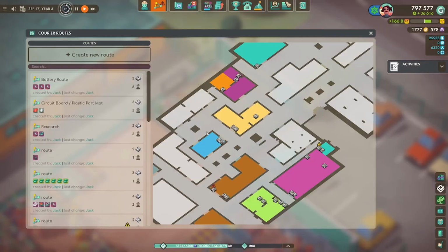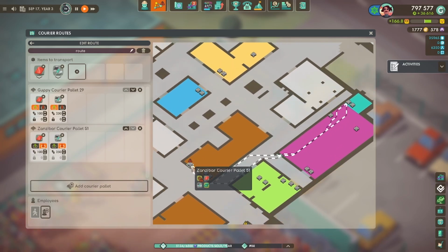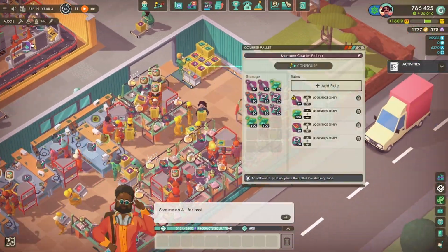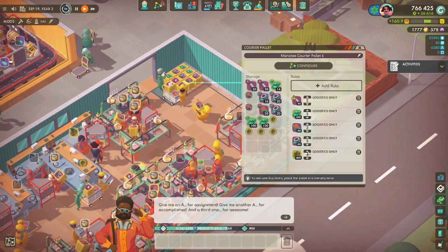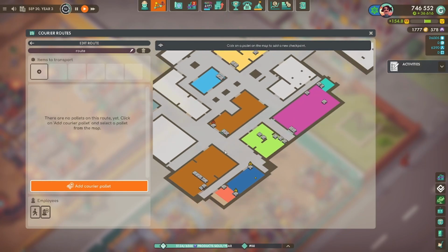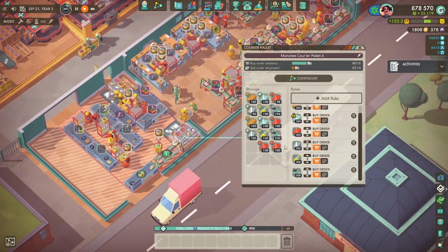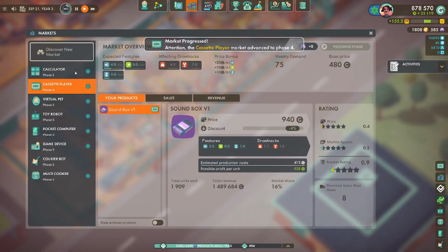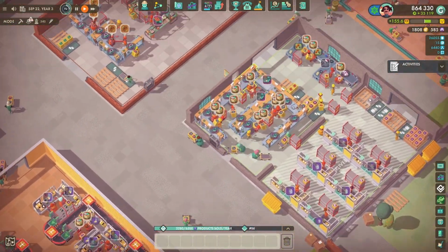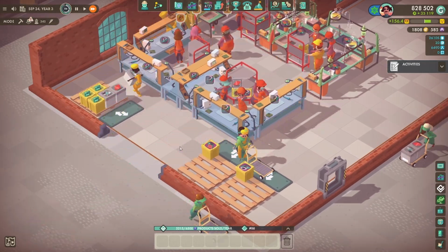We are going to bring in material. I've decided to put everything in this square up here away from the power plant. However, I do not like this at all, so I will find another place to pick up material from. I'm thinking again, just have a central dedicated building just for material pallets, and then we'll have a pallet in each of the departments, and those pallets will be one-on-one. So one pallet bringing material for one pallet in the department. Hopefully that made sense. Not entirely sure if it did.